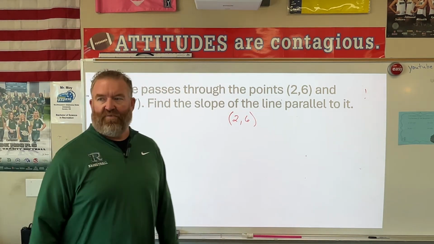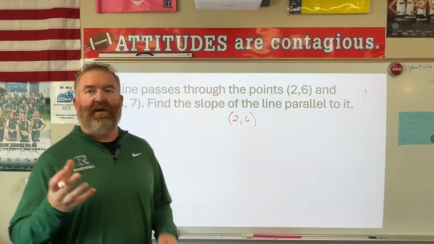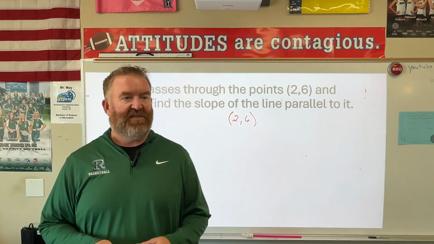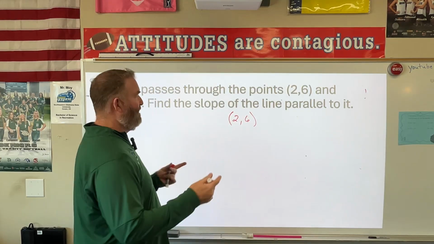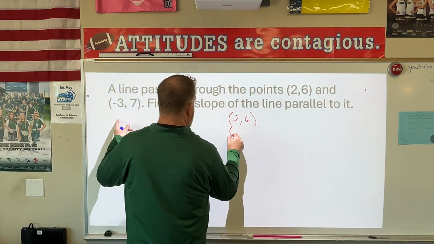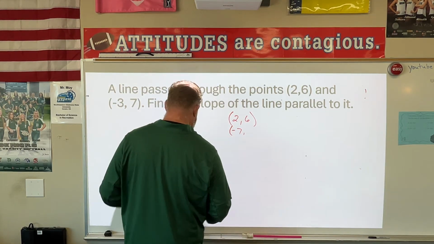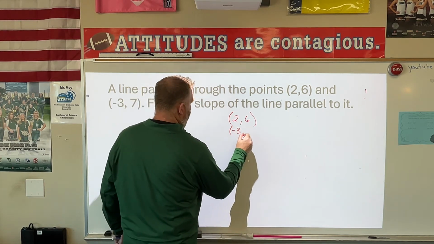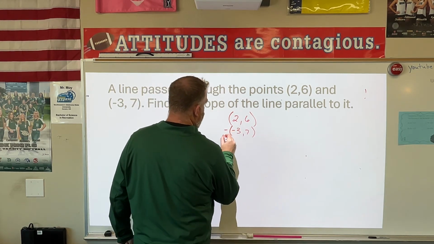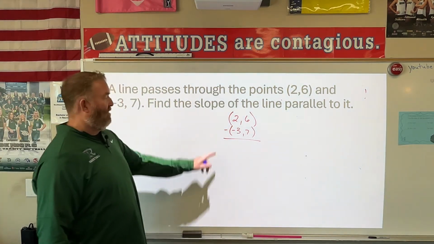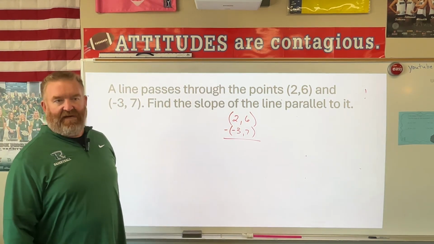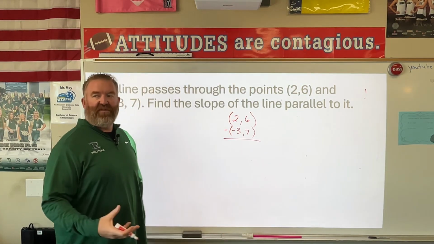When you do this, please do me a favor. Keep your points in parentheses. This is where people make mistakes, okay? When you stack these and you subtract them, we got -3, +7, correct? I want that negative to be on the outside of the parentheses so that you guys can see it, right? Make sense? Keep them in the parentheses.